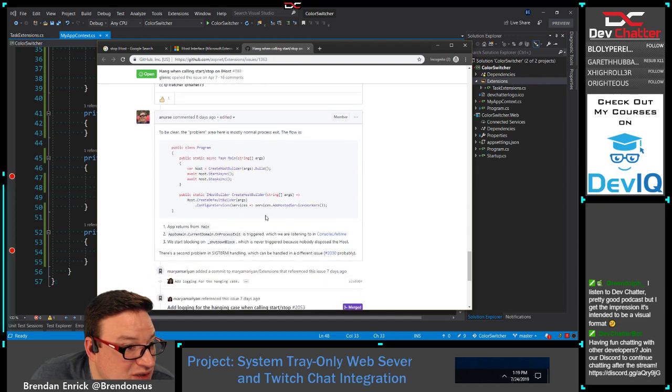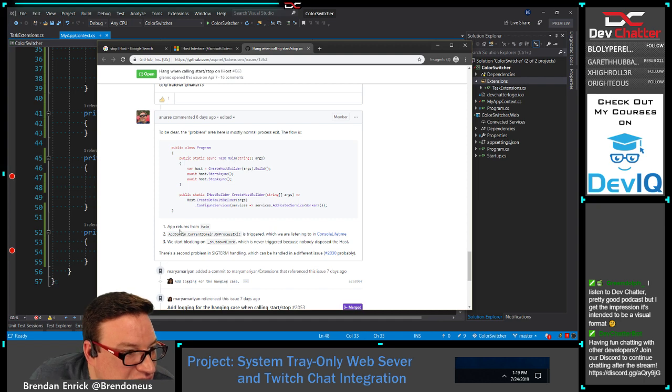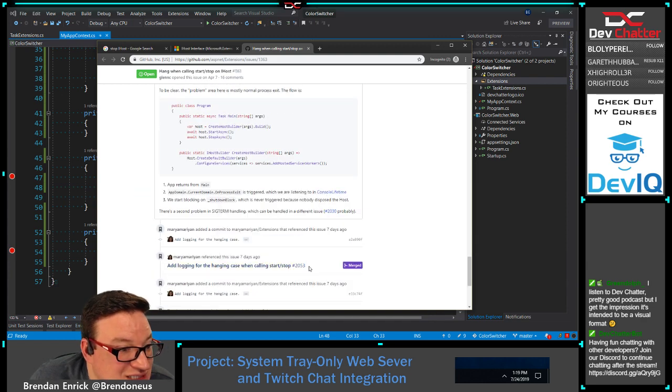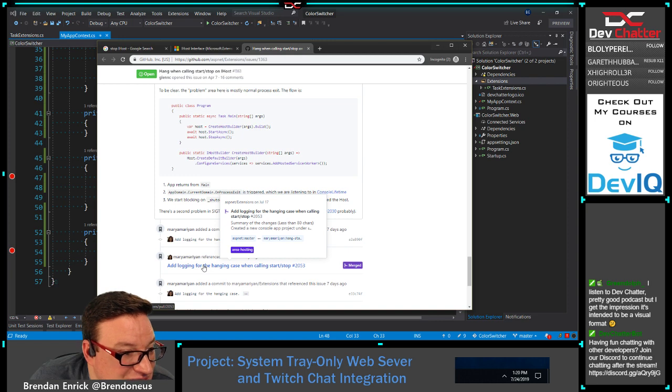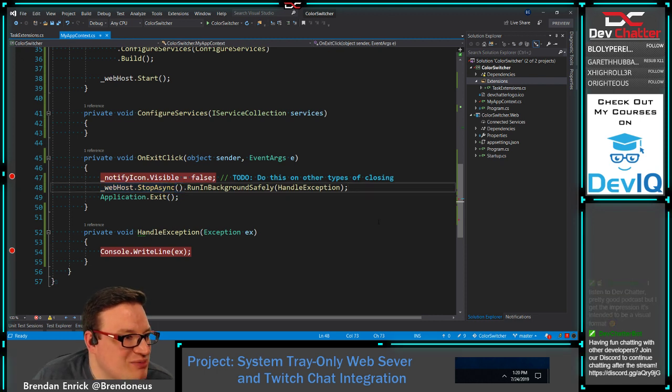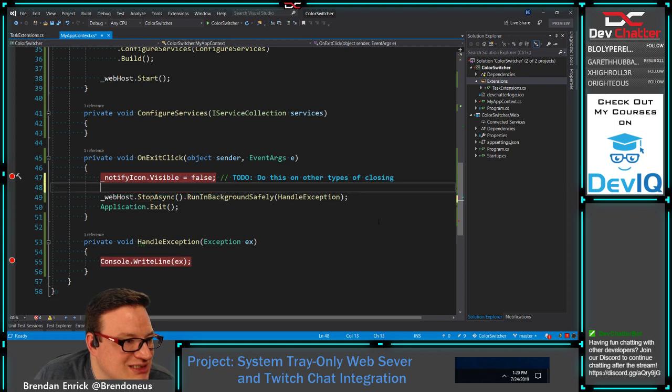I wonder if we can get away with this? Oh, this is funny. This is still being discussed, like right now. What is this? Add logging for the hanging case when calling. Huh. So this might not be fixed yet is the short answer of what it sounds like.